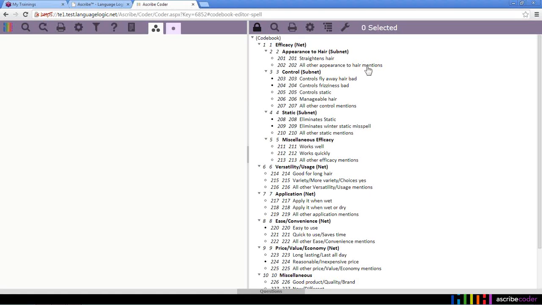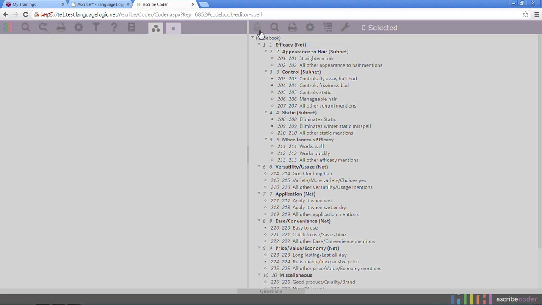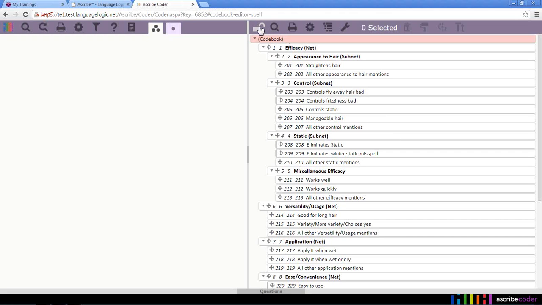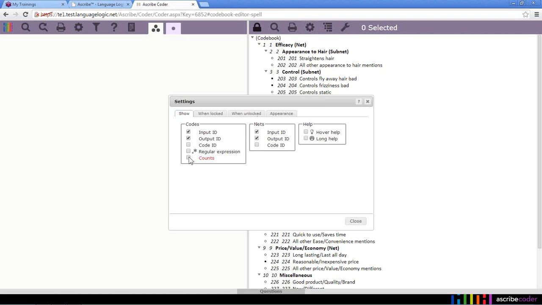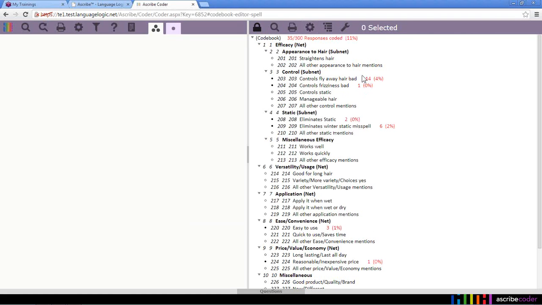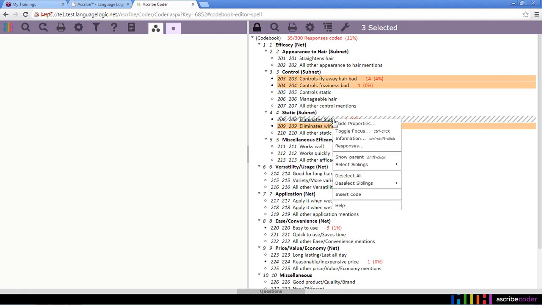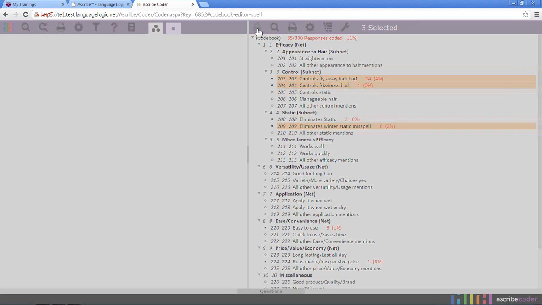There's another cool tool that I haven't played with very much, but just to show you how this one works. Let me turn on my count. What this one allows me to do is select multiple codes and then right-click on a code. I have to unlock my code book.